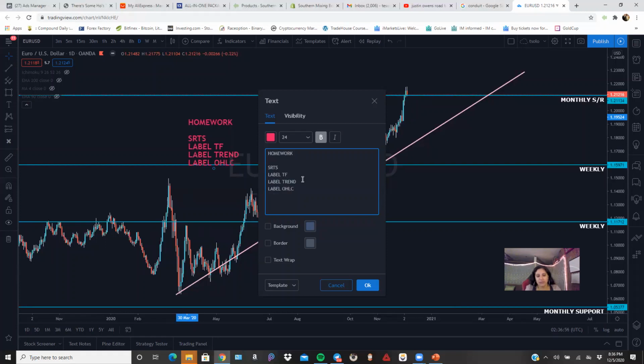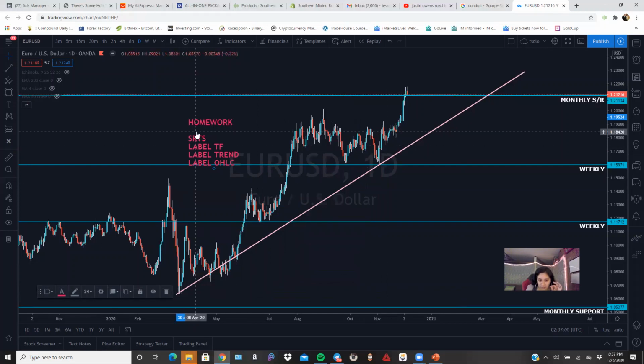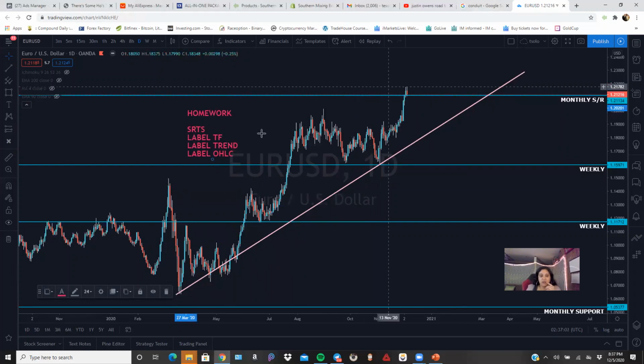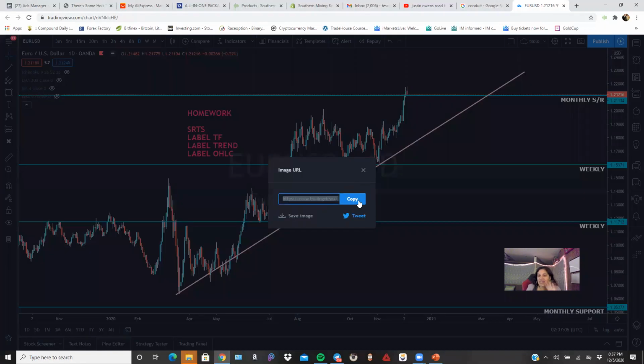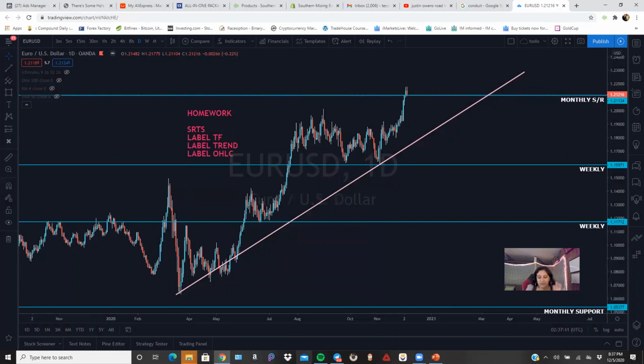And for my more advanced people, I'm gonna have y'all do something else. But for very, very, very beginner people, do this. Pick any candle to label the OHLC. It doesn't have to be a specific one. It could be on a monthly, weekly, hourly, daily. Just zoom into it and take a picture of it.